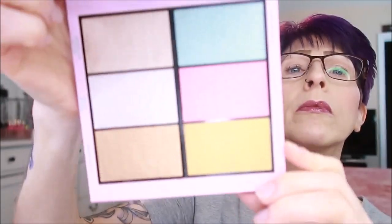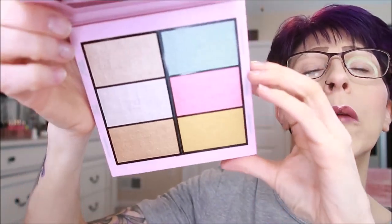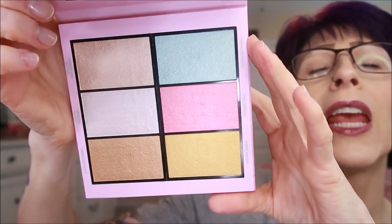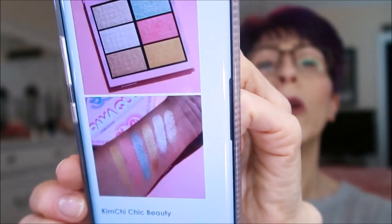There is a little bit of a chemical smell. Could be the packaging, maybe not, but this is what it looks like. Simply stunning. I am getting a glare. I think I must have my thing in the wrong spot. Oh, look. It actually came in without me using anything to cover it. Look at that. I'm going to do some swatches for you. The swatches online look like this, but I will do my own swatches for you.